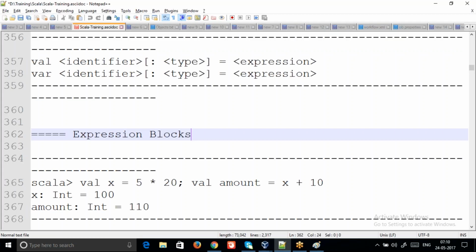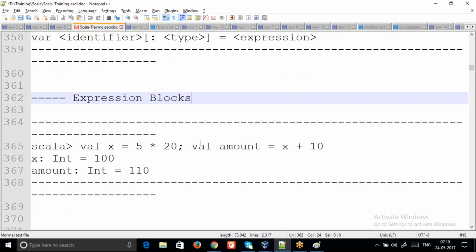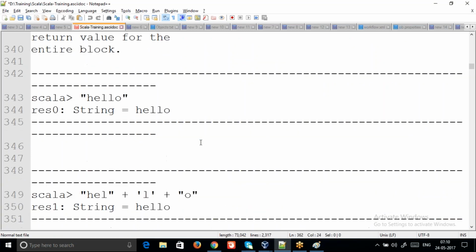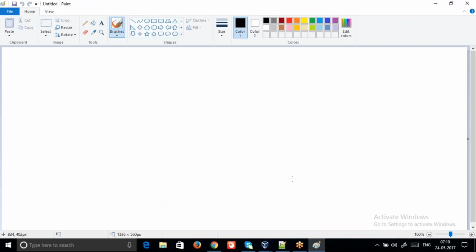So keeping that in mind, we also saw that there is a jargon called expression. Expression means a unit of code that returns a value. So again, it means that it is an immutability thing. Whatever jargons you come across here, mostly they will boil down to mutability and immutability.